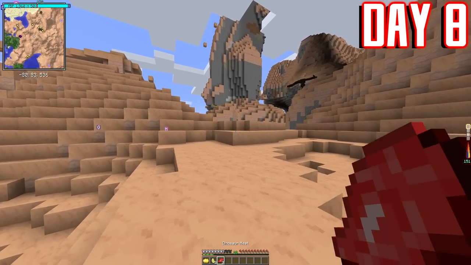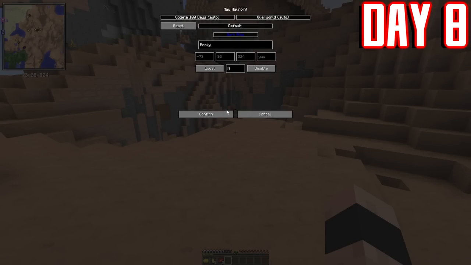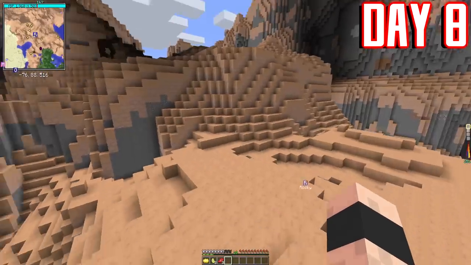I just need a lot of food first because I don't have the healing liquid. Also, I'm going to set TP here and we'll call this Rocky. So we'll know how to get here because we're going to have to do this when we go to the Saiyan Saga. We're going to have to come here a lot.